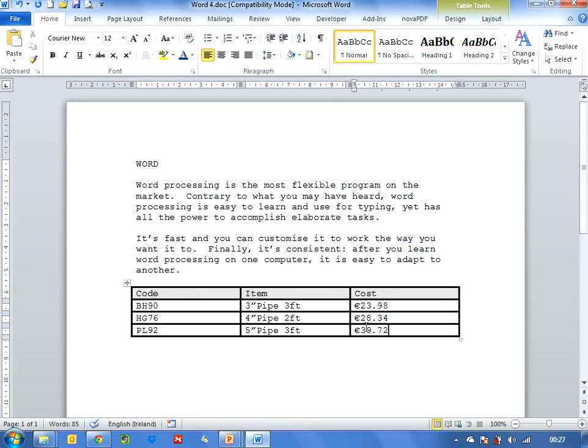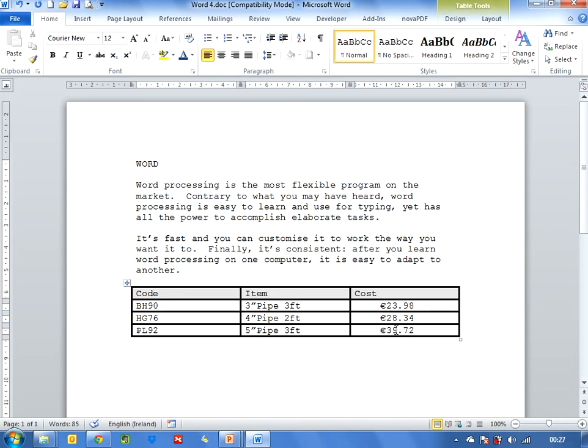So the next thing I want to do is, with the pricing here, I want to line them up by decimal point away from the edge of the cell. So I'm going to highlight the three numbers. And if you remember the tabs button we used before, we only used the left one yet. So I'm going to click it again. I don't want the center one or the right. I want this decimal one, which looks like the center but with a little dot on it. I'm going to move over here and I'm going to set it at about 12. And when I select it, you can see that the prices have been lined up by decimal point.